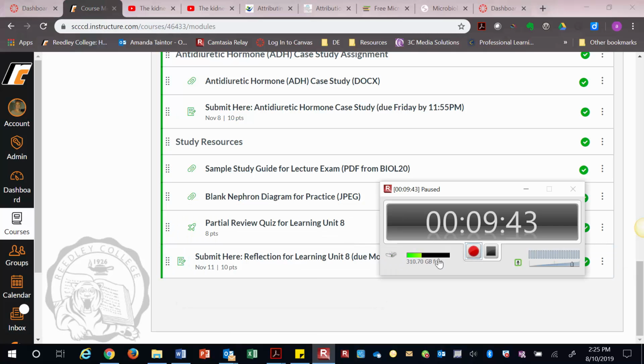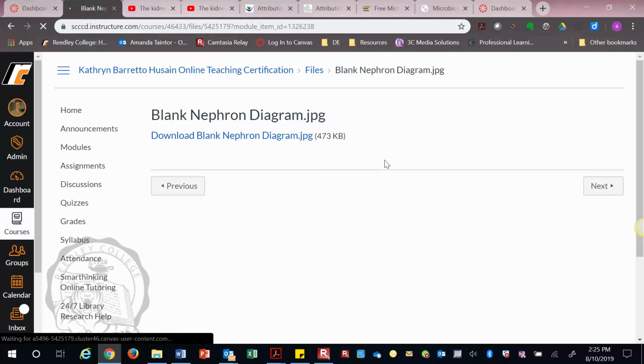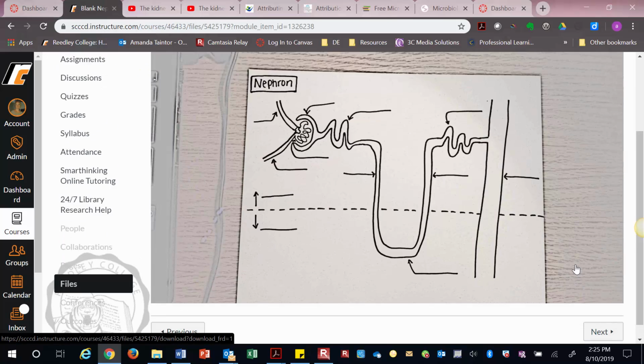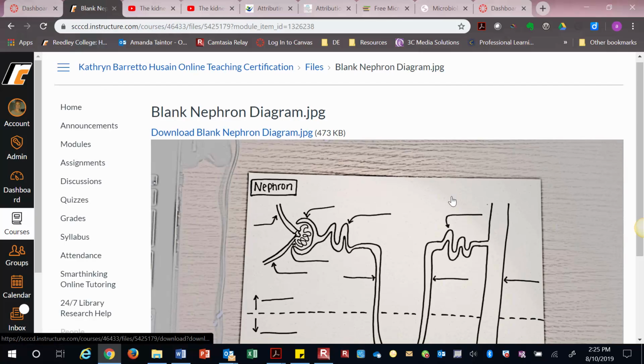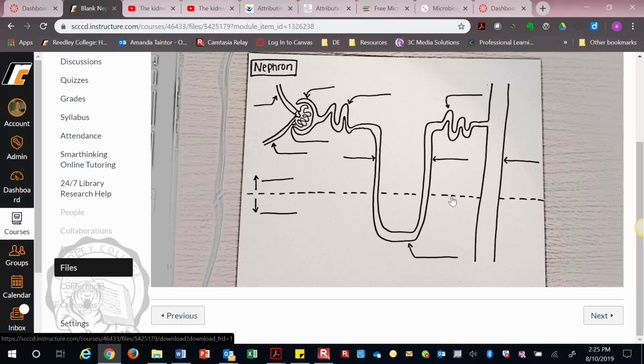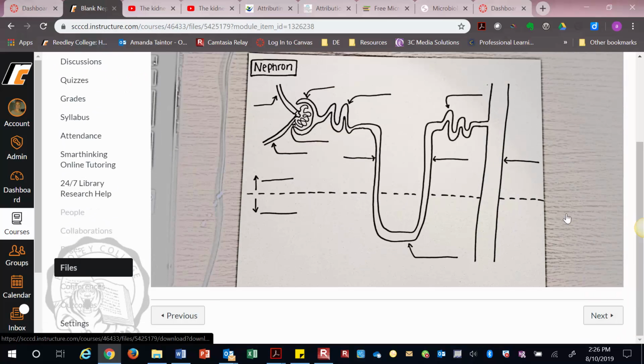And same recommendations as before. This is pretty self-explanatory, so you wouldn't necessarily need to put it on a page. But for the diagram practice, you might want to put this JPEG on a page, and that way you can add some text to describe what it is they're supposed to be doing with this JPEG. Even if you go over it in class, if a student missed or happens to be not paying attention, this is really a great way for them to have some additional instructions about what they're supposed to do with this JPEG versus having it as a standalone file.